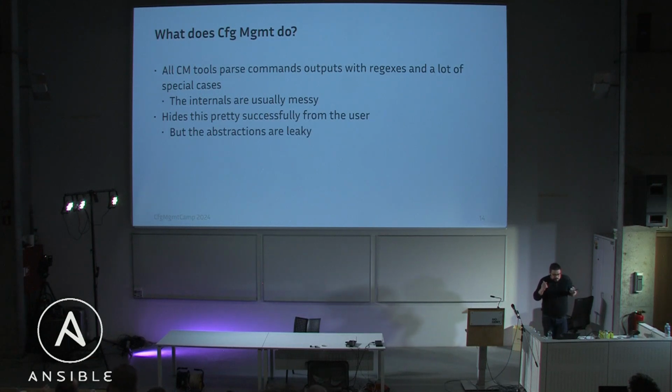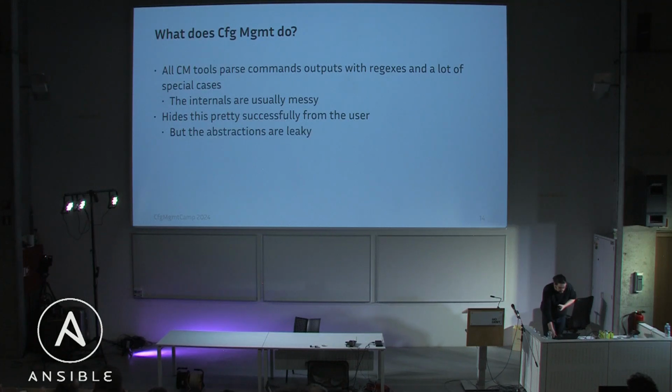But yeah, all configuration management tools still run commands and parse the output using regexes to try to provide a nice interface for the users. The internals of automation software is often pretty messy. You'll see a nice, let's say, package management method in your configuration management tool. But if you look at the implementation, it will check the version of the package manager, and if it's older than this version, it will add another specific option which is necessary, except if it's this exact version that had a bug for which the fix was not backported to Rails, so we have to make a workaround.